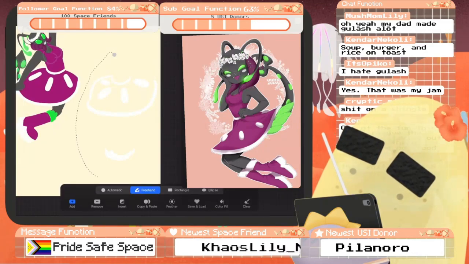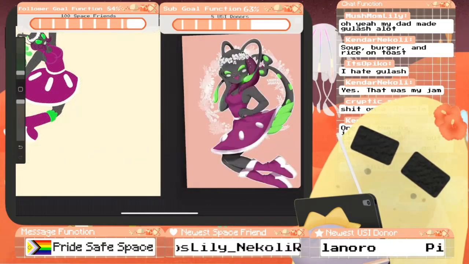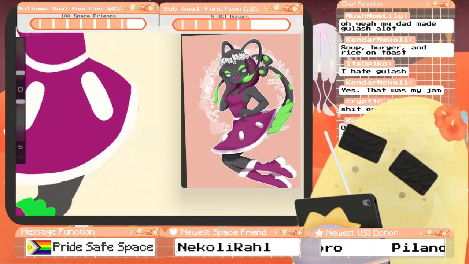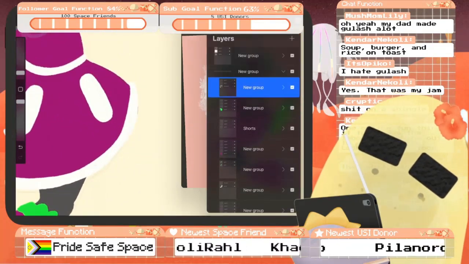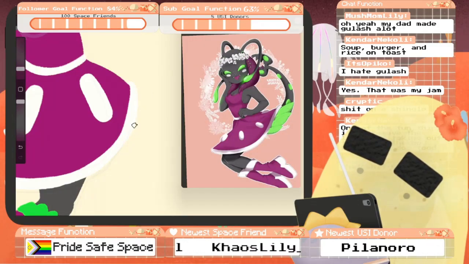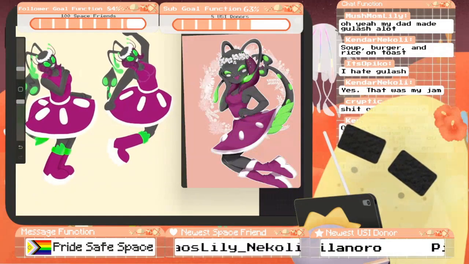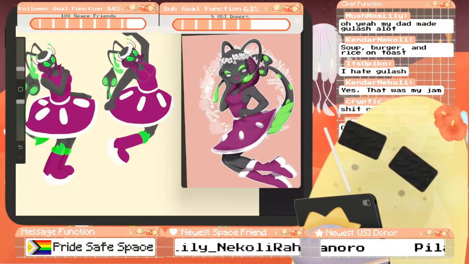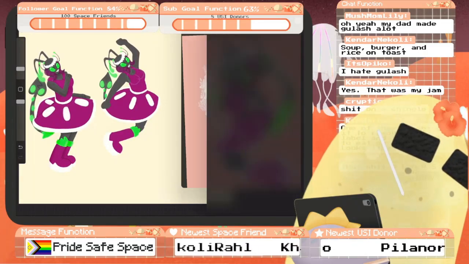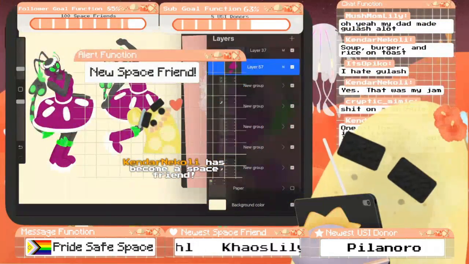Okay, I can get rid of this one. All right, let me look at the damage here. I need to clean up the skirt a little bit. There we go. You know, I don't see that leaf at all, so let me come down here and clear it out. Oh! Another one?